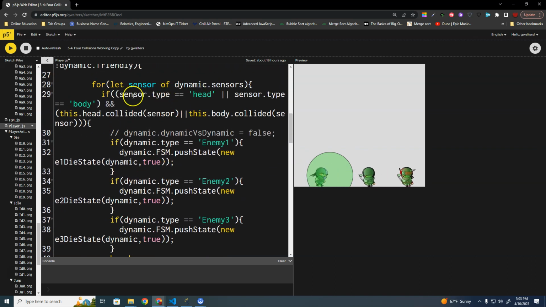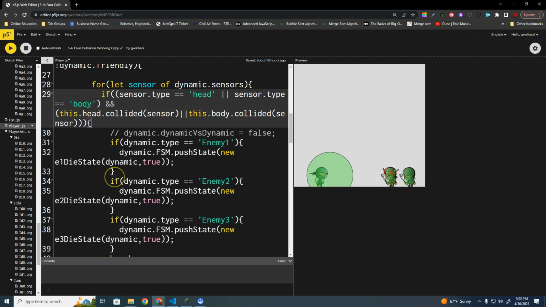Okay, so when we have a collision, which would be inside of this, we know that there is some type of collision and I'm dealing with my enemies right here, okay? We also need to deal with our player. So we can build in some stuff. Now, we got to kind of think of what we want. Let me just make sure I'm looking at my notes. Okay. All right, so there's a couple things that we want to do.